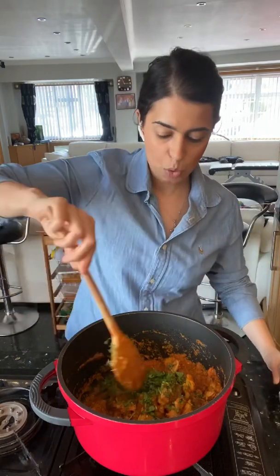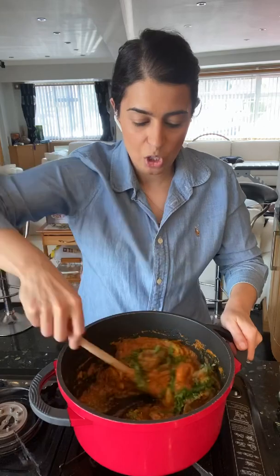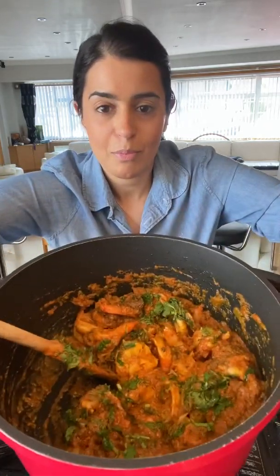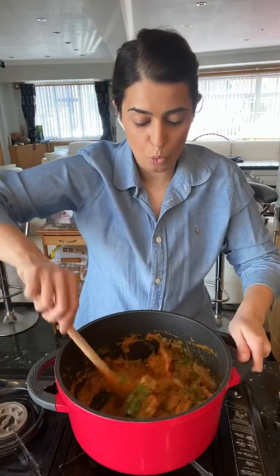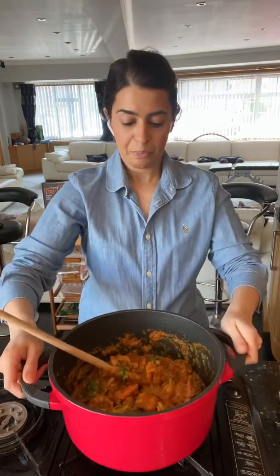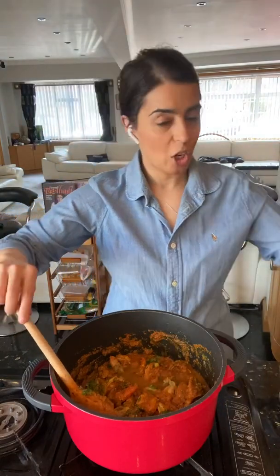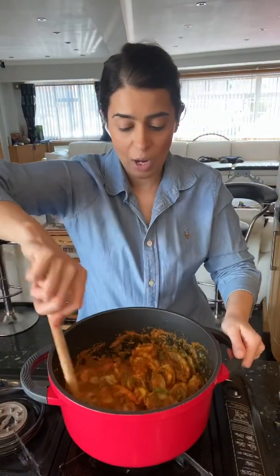Just give that a mix whilst I'm doing that. Well, that is looking really nice. Let me just show you a close-up. One second, okay. Looking good. So another literally 3 to 4 minutes with those prawns. Doesn't need long at all. I'll put the heat a little bit higher. We can add a tiny bit more water actually, just so that we get a nice masala that we can eat with roti or rice, so you have that option.